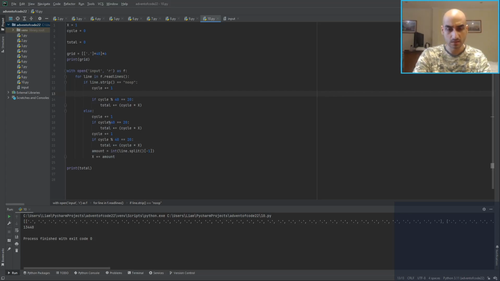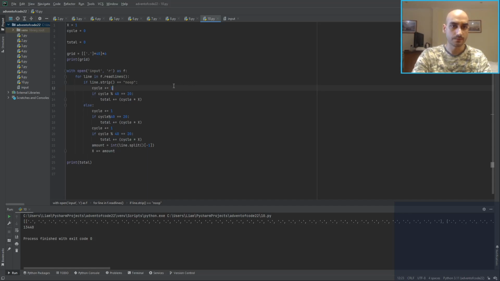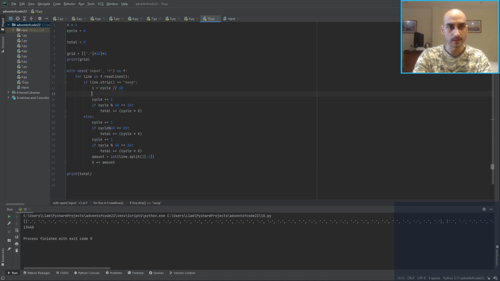So X... We've got multiple X's here. Let's just say I equals cycle. Hang on. Before we update cycle, I equals cycle divided by 40. J equals cycle modulus 40. So that gives us the row and the column.